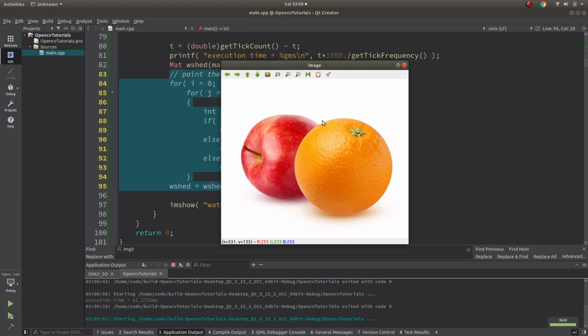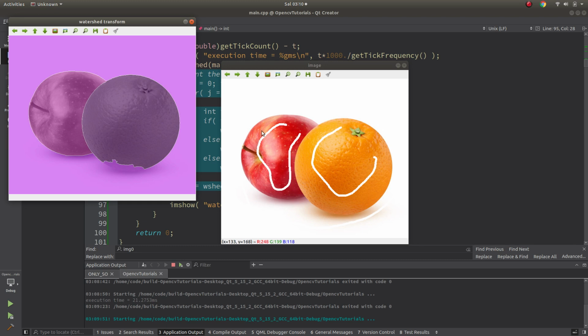The disadvantage of this function is that you need to give some references, as I said. How you do this automatically is actually up to you. Maybe you can use some distance transform or other things. You just need to give some hint to the function, then it does the rest of the task.